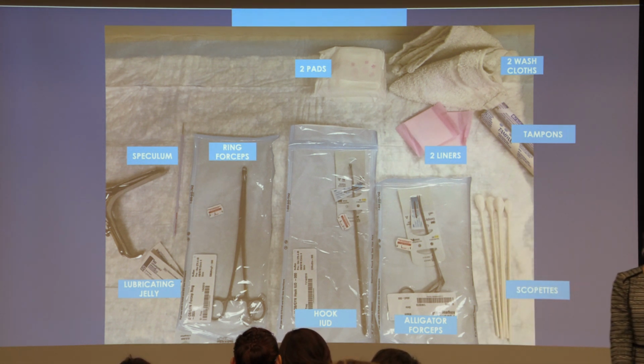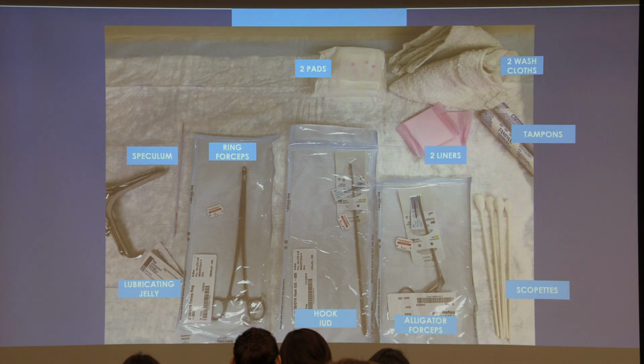And then always just making sure that we're offering washcloths, panty liners, if available, those little hot pads. Those are so helpful. Whatever we can offer to make it a little bit more comfortable experience. Any questions with IUD removal? Yeah.